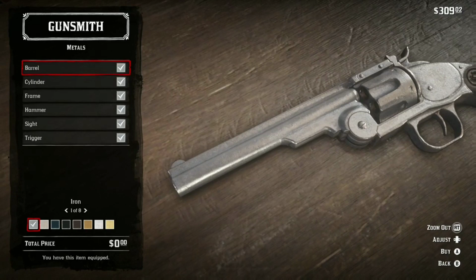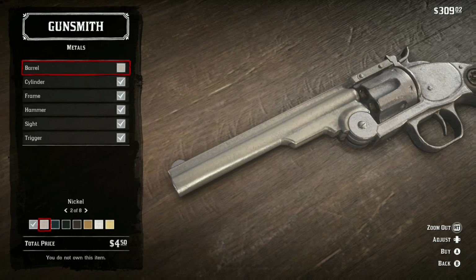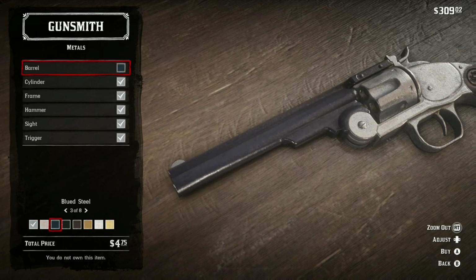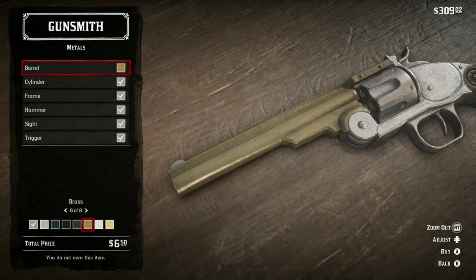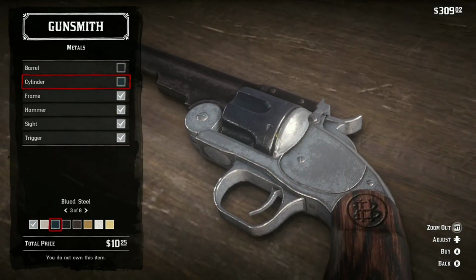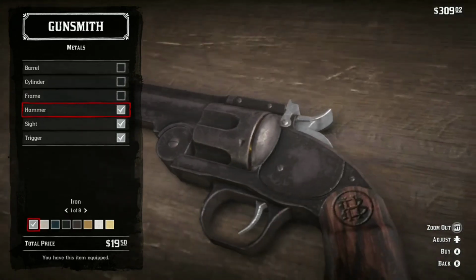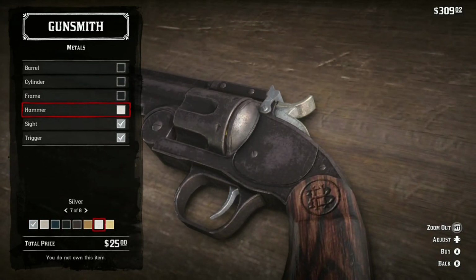So starting with the Schofield revolver, let's see what we can change. And just from looking at the list, it looks like we can change pretty much about everything on this gun. So going through, let's find out what barrel we want. Not sure how we want these guns to look. Maybe gold. Let's see, I'm thinking that black and steel looks good. Make the whole gun black and steel.